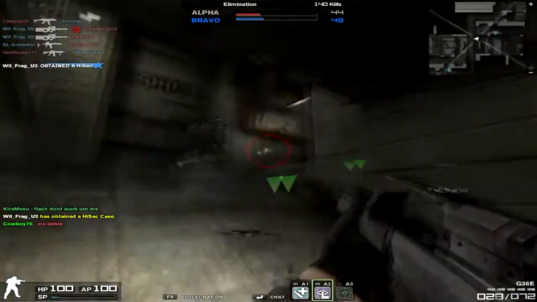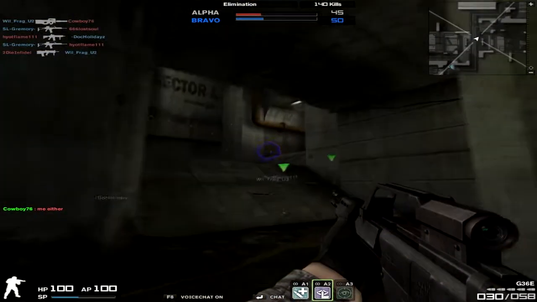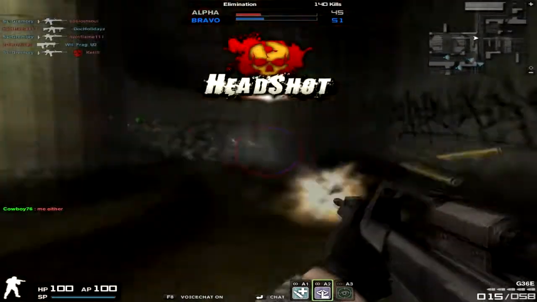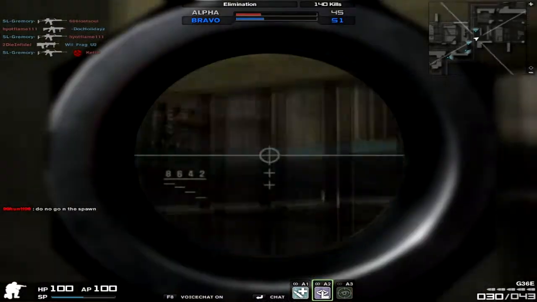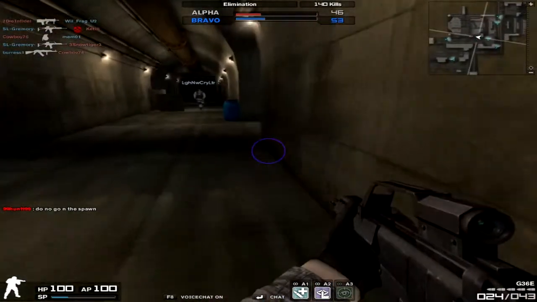And if you're scoped in, the first bullet is perfectly accurate, if not the first few. And also, if you go in scope and you spray, it tightly decreases your spread, which is really, really nice as well. So you can spray down alleys much more effectively. But yeah, overall, it's just a very useful weapon.